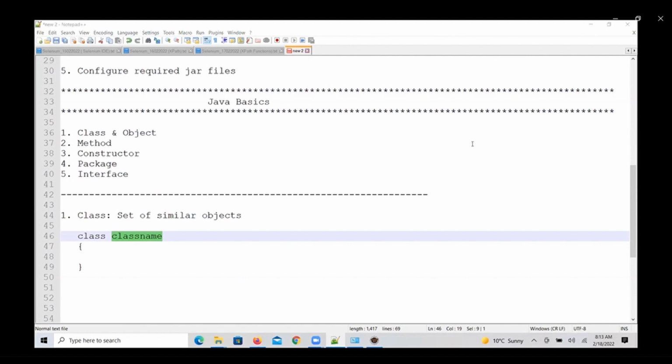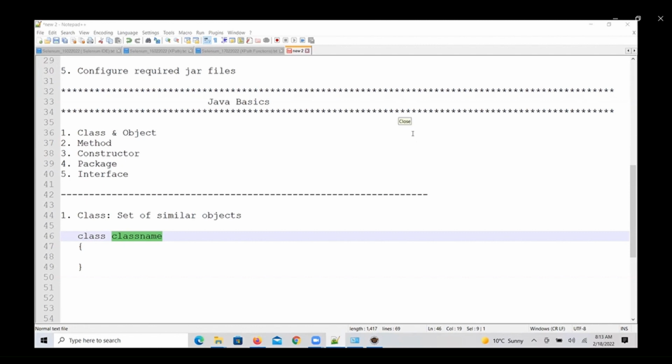The class keyword is used to create a class. Every line of code that runs in Java must be inside a class. Okay, the class keyword is used to declare a new Java class. Every line of code which we write in Java must be under a class.